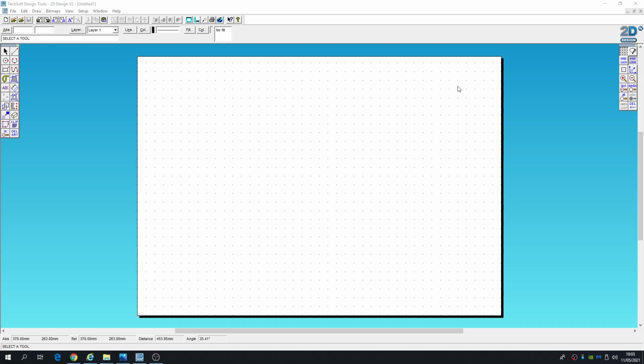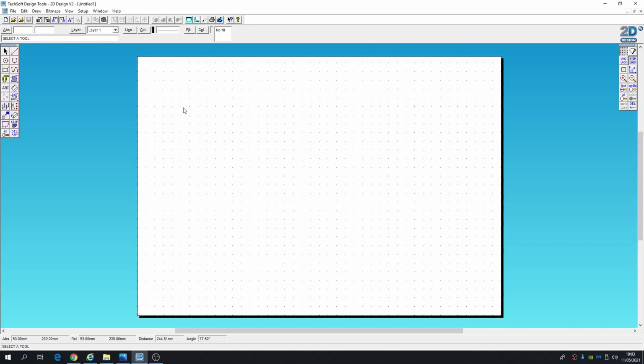So one of the first things I do to make my life easier when I'm going to draw anything, I find it really useful to set my page size to the size of the bed of the laser that I'm working on. So in the old days it would have been a laser cam which had a 600 by 400 bed, which is just a bit bigger than A2. Now we've got a much bigger one.